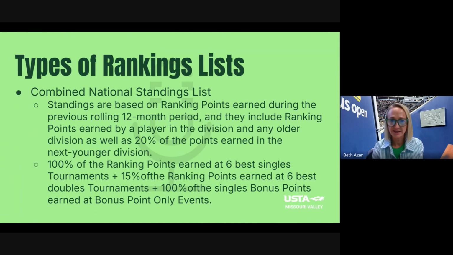As I said, section to section, there are some differences on what list sections use for entry into their tournament and for seeding. We like to use the combined national standings list because we want to put an emphasis on doubles as well. We feel like doubles is a very important part of a player's development. Also, as points roll on or off, being able to get credit for those doubles wins, even though it's only 15% of your ranking points, is important. So that's why we use the combined national standings list.